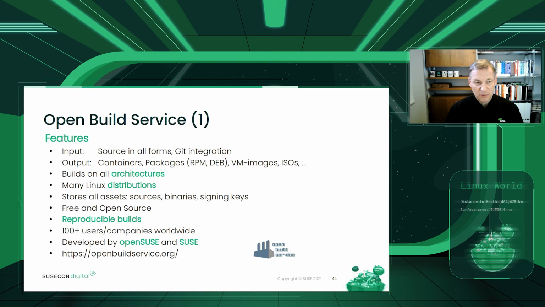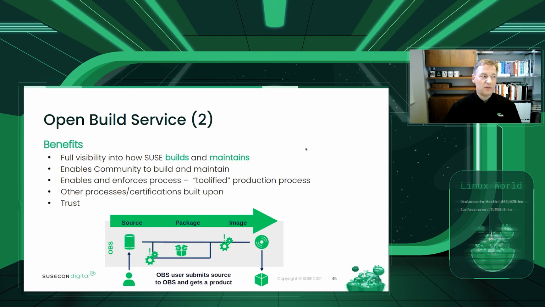We have 100 plus users, or let's say companies worldwide, which are using the Open Build Service, and where we know that they use it. It's developed by the openSUSE community and SUSE as a company. As said, it is fully open source, and it has significant benefits because, as I said, we have taken all the knowledge that we have gained over the last more than two decades and put it into this. It gives full visibility into how SUSE builds and maintains software, because also our openSUSE community is using it to build and maintain their software.